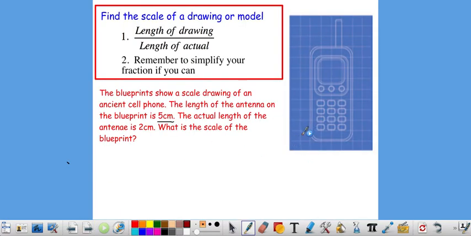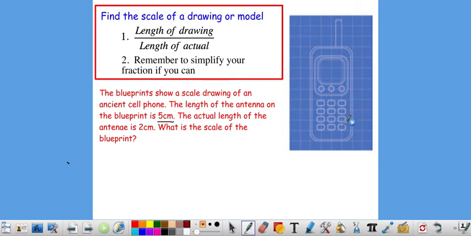So the last thing we're going to talk about in this video is how to find the scale of a drawing. A lot of times in the real world, we want to draw pictures that are proportional to a real thing, but maybe they're bigger or smaller. So maybe in chemistry class, you're dealing with something really small, and you want to have a scale drawing of something that's just a little bit bigger so we can actually see it. Or architects will draw out big houses and buildings, but they'll draw them on paper, and they'll draw everything to scale. So the scale of a drawing or a model is just the fraction of the model over the actual.